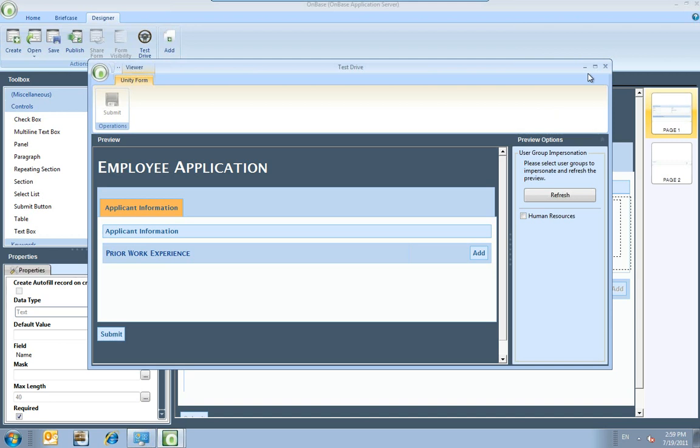Okay, and can you briefly speak to why a user might consider using OnBase UnityForms versus a forms tool in a legacy application? Well, there's a lot of reasons. Certainly the fact that it's native in OnBase is a huge opportunity for people to have these forms be fully integrated in OnBase and fully integrated with workflow.